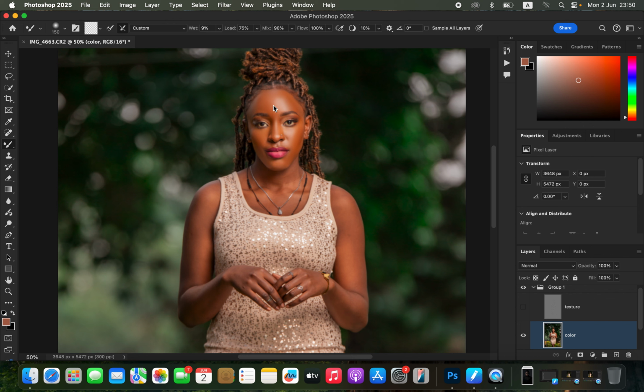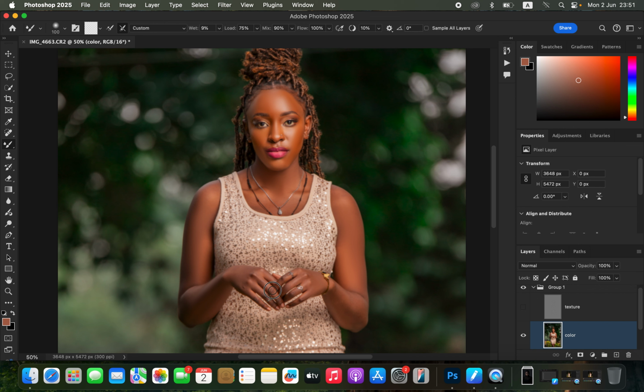So continue painting on the skin tones, and that is going to create a smoothing effect on the skin tones or skin color of the subject. So I'll paint just like that quickly, and you always have to follow the way the image is flowing. So the brush has to flow in a given direction depending on the shape of the area you're working on. So you can see the tones are flowing in this direction. That is how I have to move the strokes of my brush tool in Photoshop.